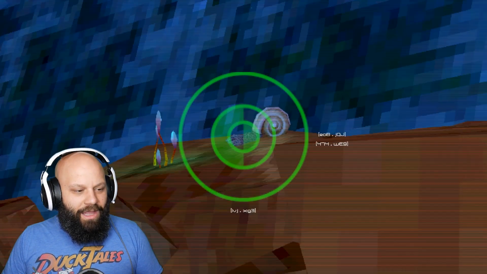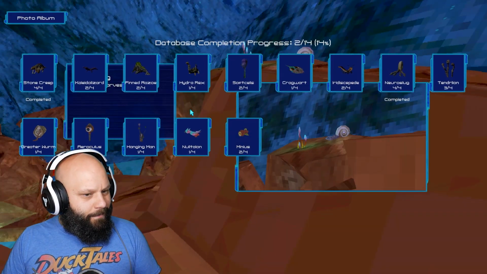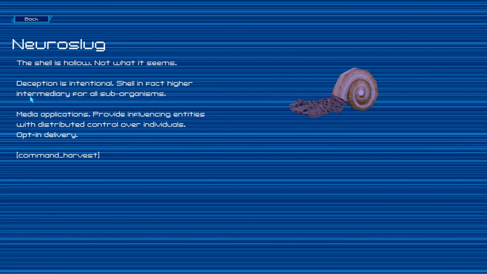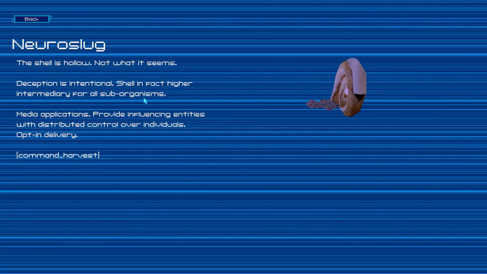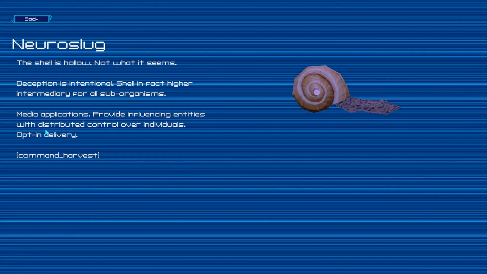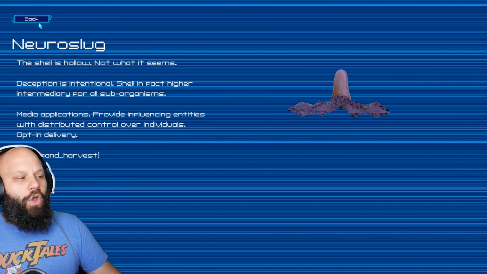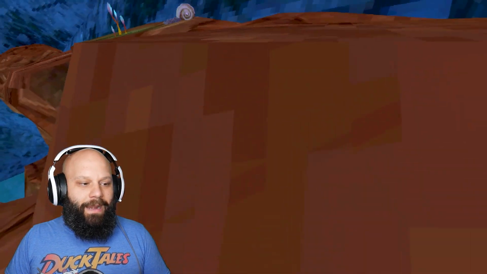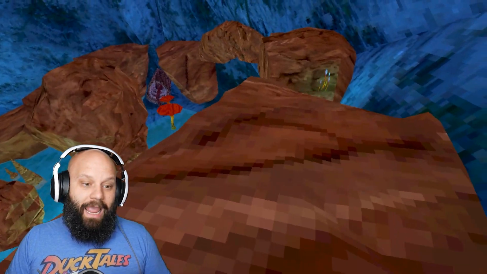Oh, hey. Well, that's our 4th neuro slug, I think, right? Neuroslug. Shell is hollow, not what it seems. Deception is intentional. Shell infect higher intermediary for all suborganisms. Media applications provide influencing entities with distributed control over individuals. Opt-in delivery. Command harvest. So we have a command terminate and a command harvest. Command terminate has to mean get rid of. Command harvest, the opposite. Take them.